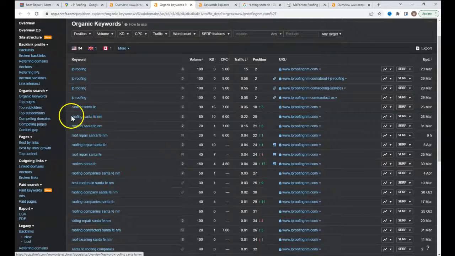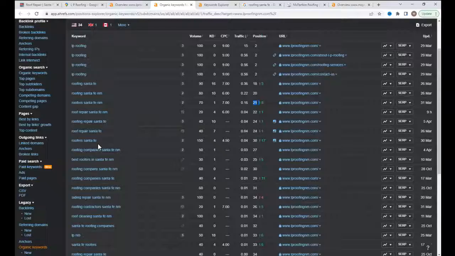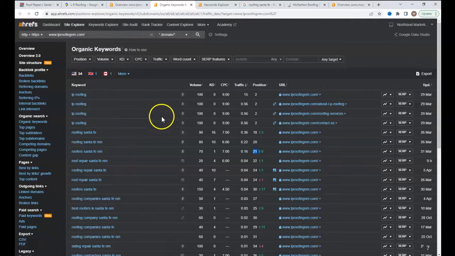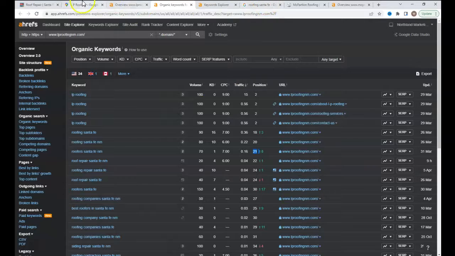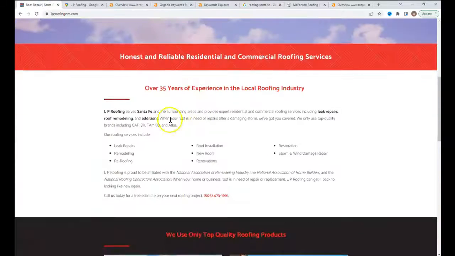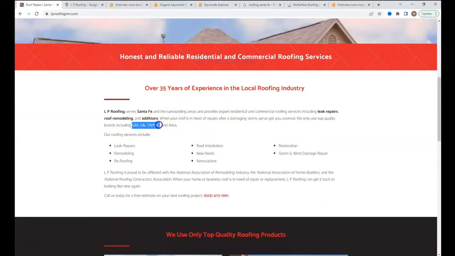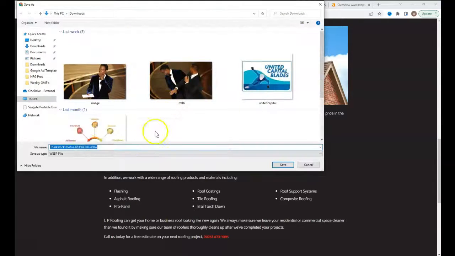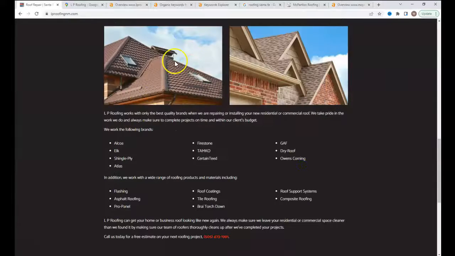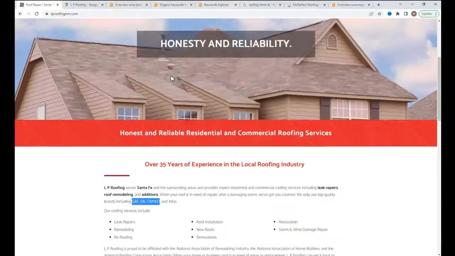And in fact, when you get into these buyer intent keywords like roofing Santa Fe, New Mexico, you can see you're at the bottom of the second page, top of the third page. So you're really just not high enough to get a lot of traffic. But if I wanted to rank for, let's say, roofing Santa Fe, I would have that as a heading. I would have it within my text. I would even save an image as that keyword. So instead of this being saved as the thin stock photos, I would save this image as roofing Santa Fe.